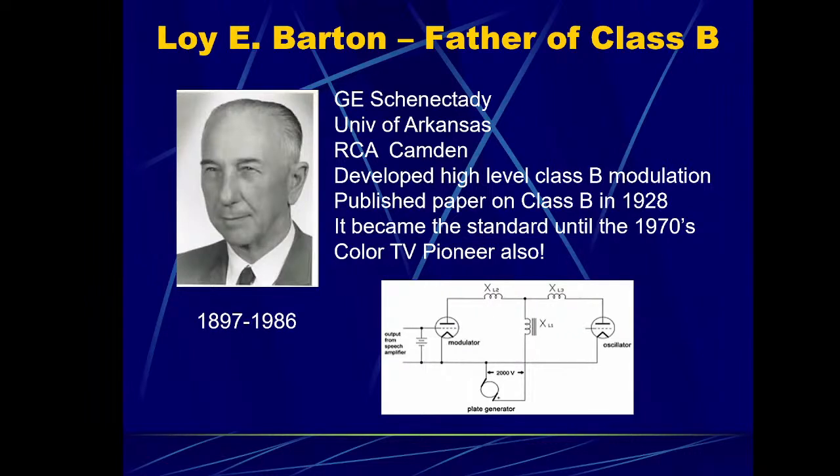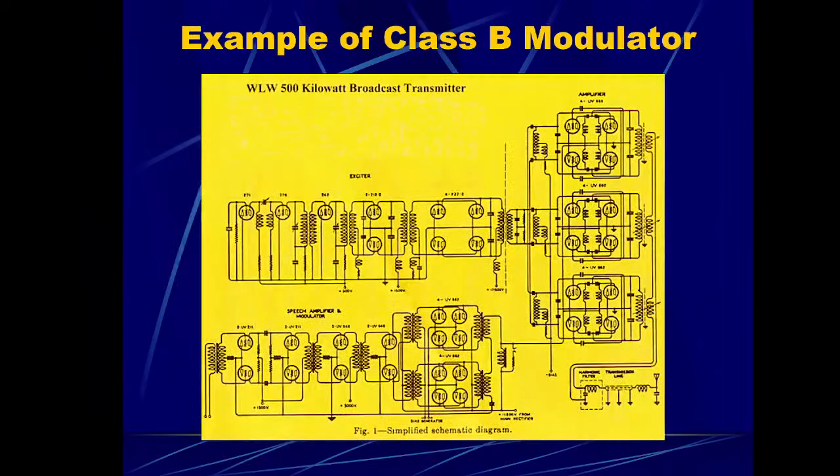green. So he figured out a way to send the color synchronization information to the TV receiver by putting 8 bursts of 3.58 on the back porch of the horizontal sync pulse. Pretty clever. We did it, the British did it, it became commonplace. This guy was smart. So anyway, Class B modulator, 500 kilowatts out, covered all of the US for the most part.